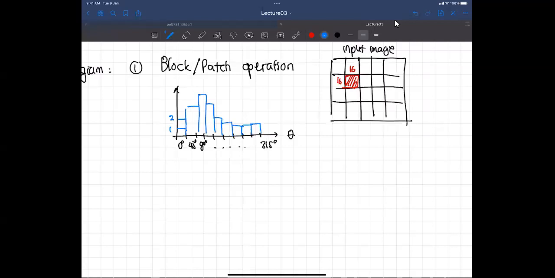But in this histogram, we don't really use the weight. We don't really use the magnitude. So where is the magnitude here? The magnitude is actually used when you add one value here. Previously, I just mentioned that if one pixel falls into that range, you add 1, right? But that's not the case. You should multiply that with the magnitude. So this is a weighted histogram. For example, if the magnitude is 0.5, then it's not 1 here, but 0.5. So you add based on the magnitude.